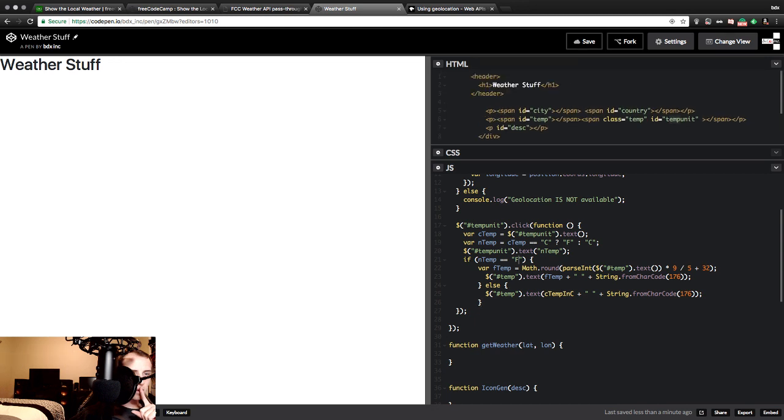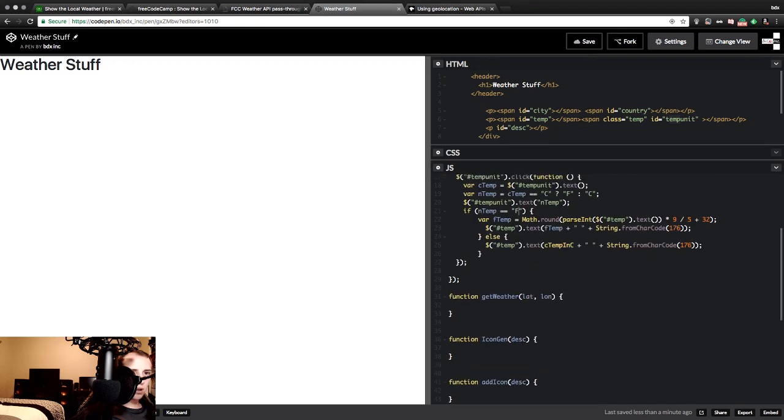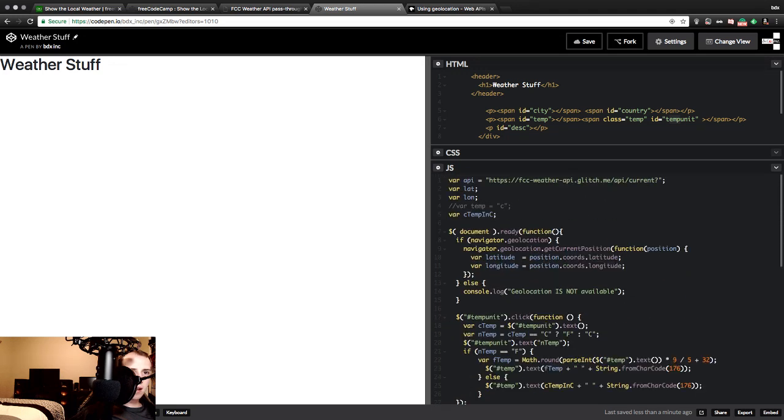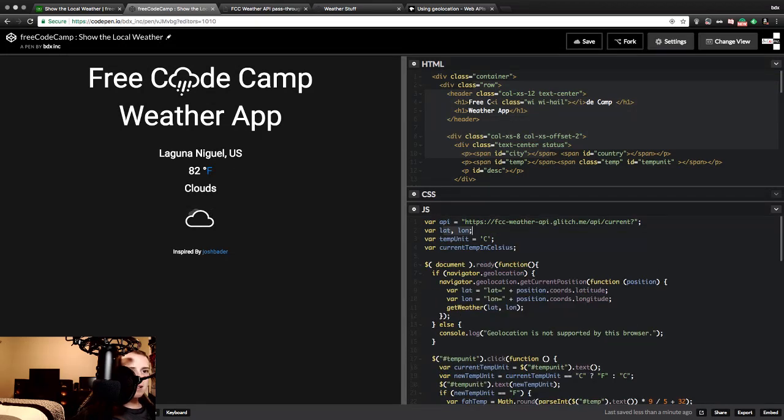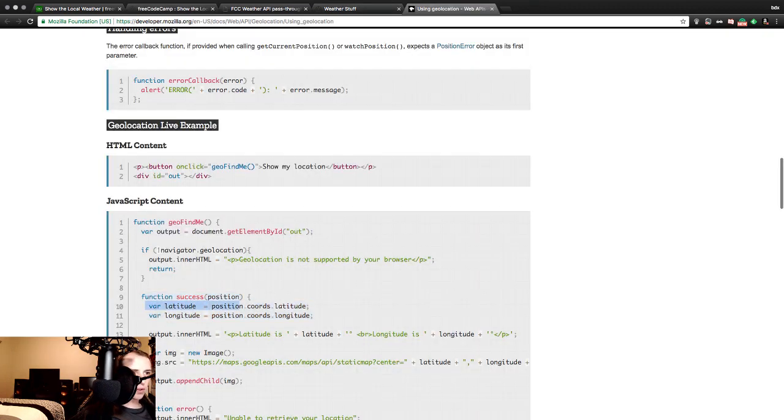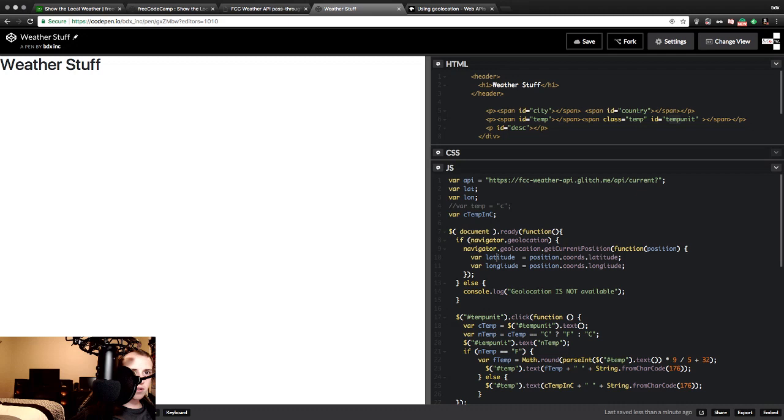From here, we need to continue onwards. So now, with the get weather, it's good because we've got this set up, and it's storing... Did they do full latitude and longitude, or did they just reference lat and lon? We should really check that. Aha! See, latitude and longitude. I knew there was a difference. It was the geolocation where we pulled full latitude and longitude fully spelt out. Another issue for why we're having problems. We've got our latitude and longitude.